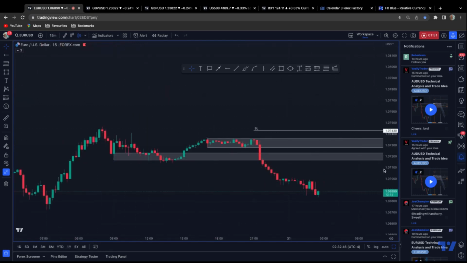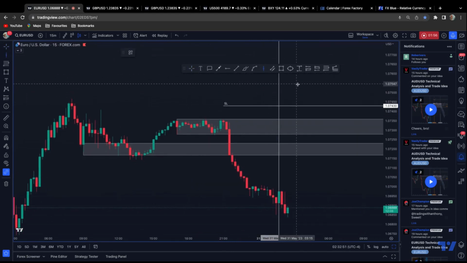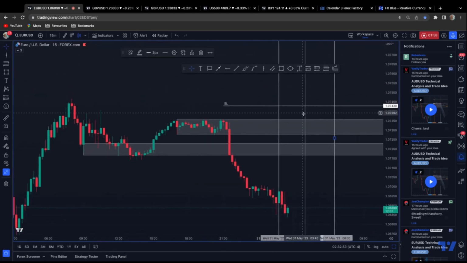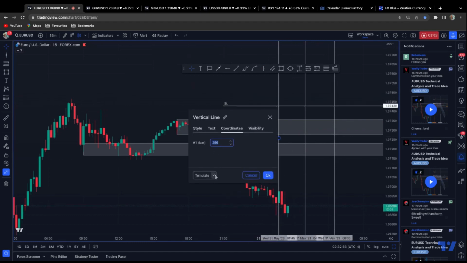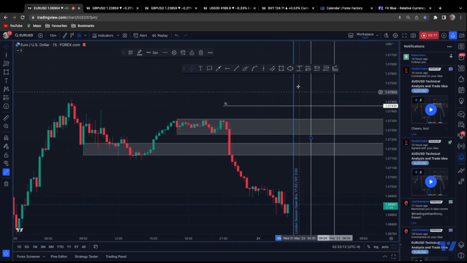Now, we need to keep an eye out for these session times. So we've got London Open, the Asia Close, and then the New York Open. So we'll mark these up on our chart. London Open kicks off at 3 New York time, 3 a.m., and then we've got the Asia Close. See how this is trading down into the London Open? Just watch how this behaves around here. I'm expecting this to rotate and travel back up.